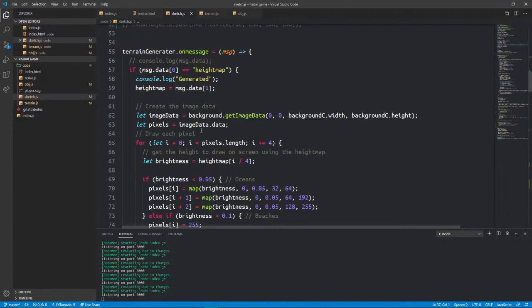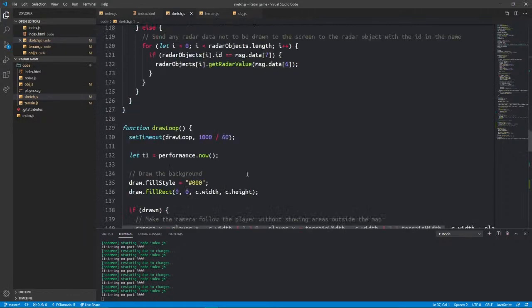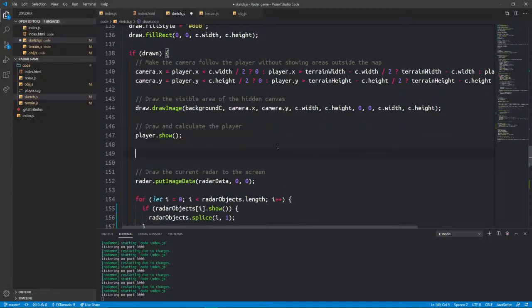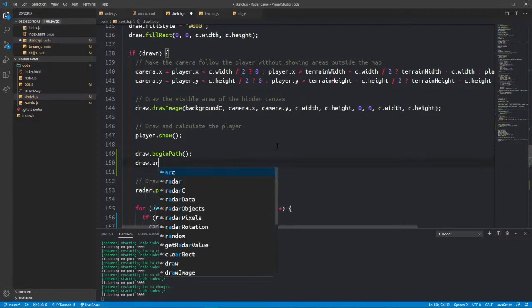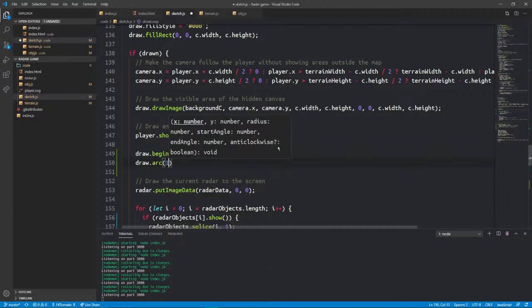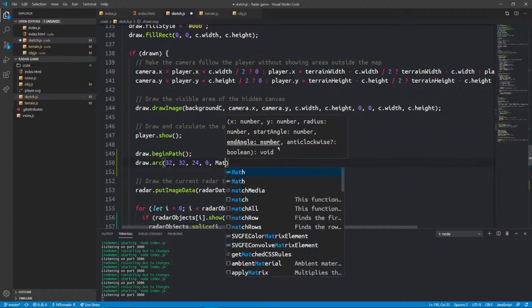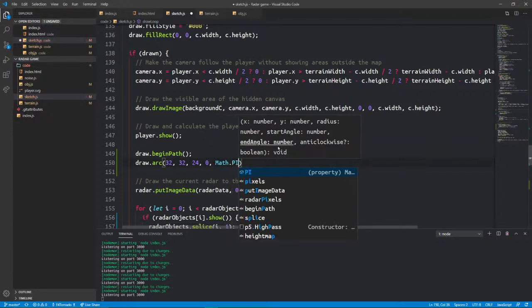dispense chaff, I guess. So I guess what we can do is draw.beginPath, draw.arc, then I'll put that at 16, 16, and make it actually maybe 32, 32, and give that a radius of 24, and then do, okay, Math.PI times 2.